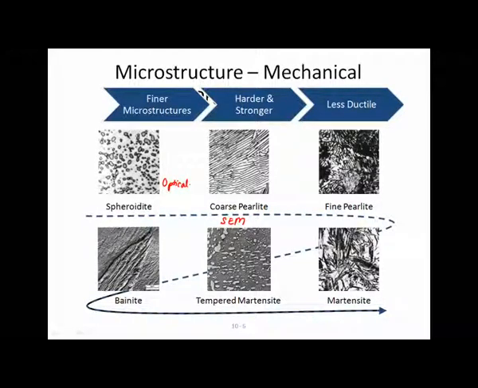Okay, so from lowest to highest ductility, which one is the most ductile? Cementite. Which one's the least ductile? Martensite, very brittle microstructure. Lowest to highest strength. Which one's the least strong? Cementite, right? It's the useless one. Not useless, you know, but which one's the strongest? Between bainite and coarse pearlite, which one's stronger? Bainite, right? The finer microstructure, funfetti cake. Whatever helps you remember it.